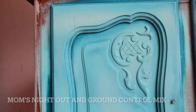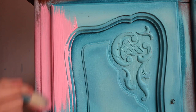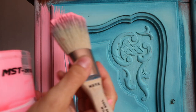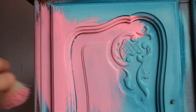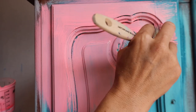So we're gonna go ahead and do two coats of this on this entire piece. Now I had already prepped this piece before, and this is just paint that I'm gonna paint right over. There's no sealer, there's no wax on it. And so I'm just gonna paint two full coats of my mix of Mom's Night Out and Ground Control on this entire piece.